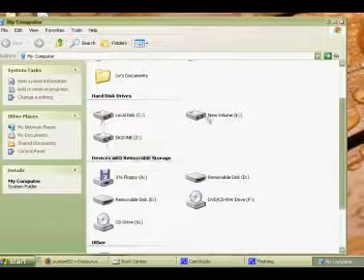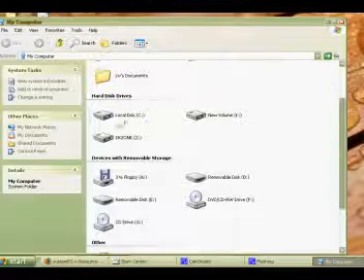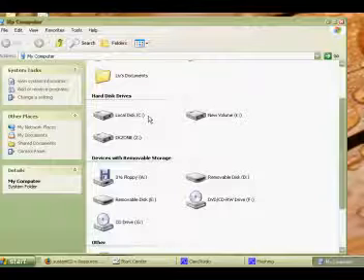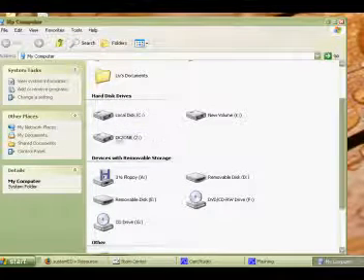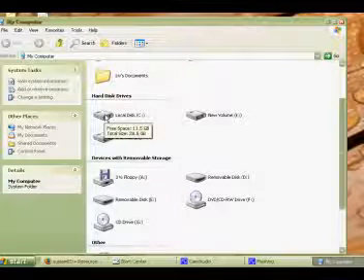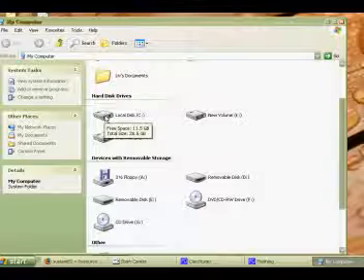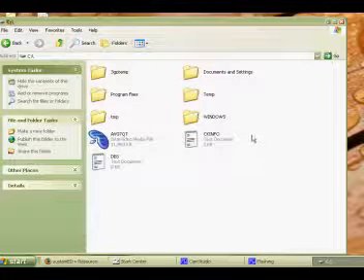For me, I like to store my data on a separate drive to my operating system so that I can do stuff as I need to without compromising my data. But I'm going to create a folder system on the local drive here, because that's probably what most of you have got. So click on the local disk C drive, and then in here we can create our own folders.